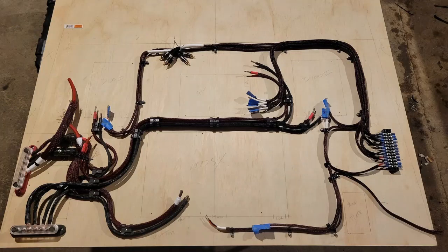So I was gonna do a video about finishing up on my amp wall, but my computer program crashed, my video editor, and I lost all the video. So I'm gonna post pictures right now of the amp wall when it's completed.